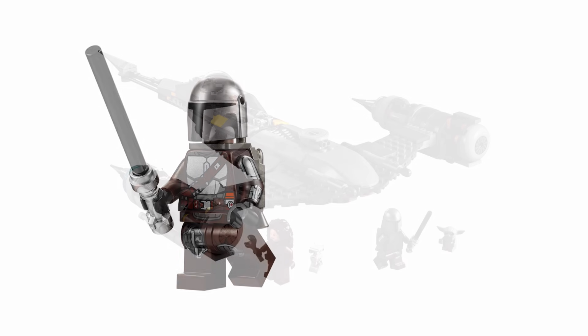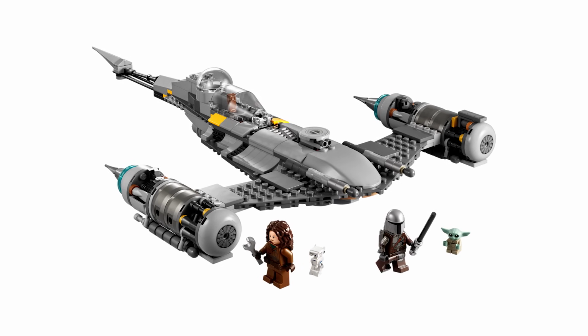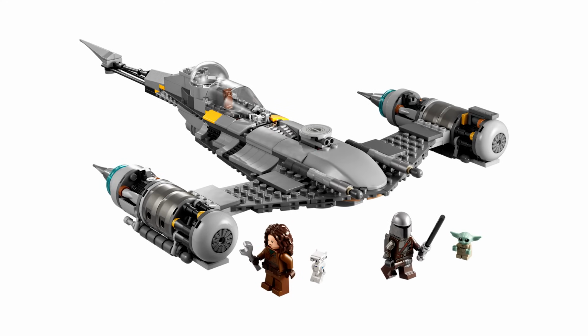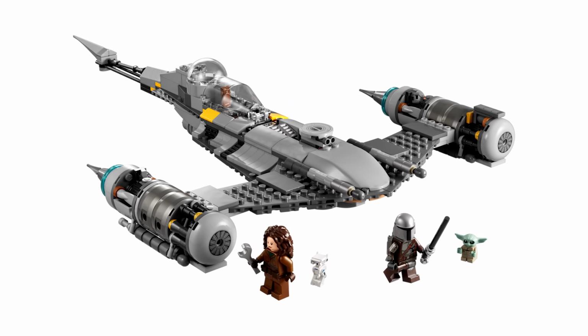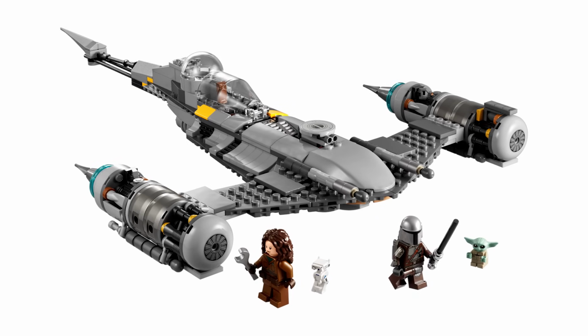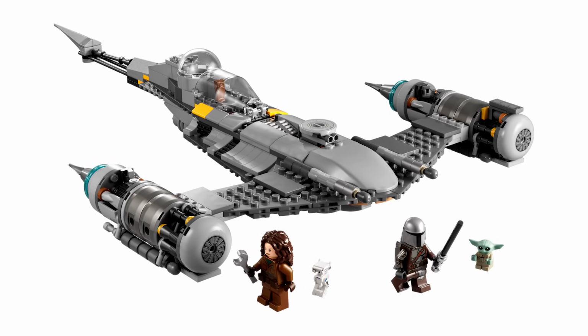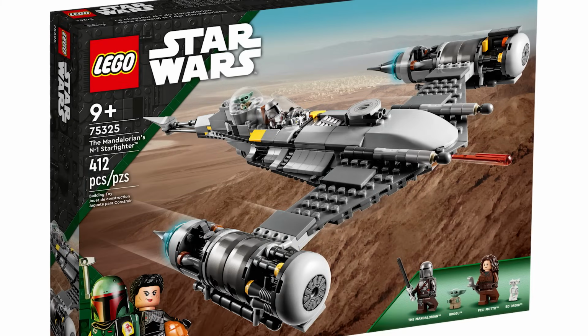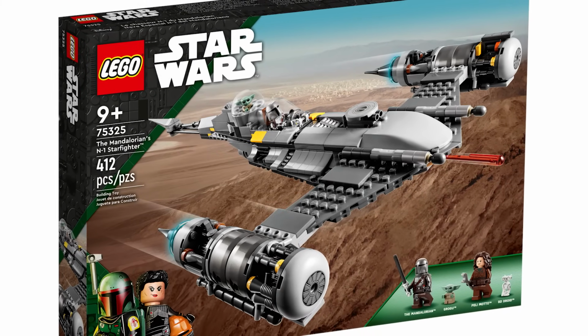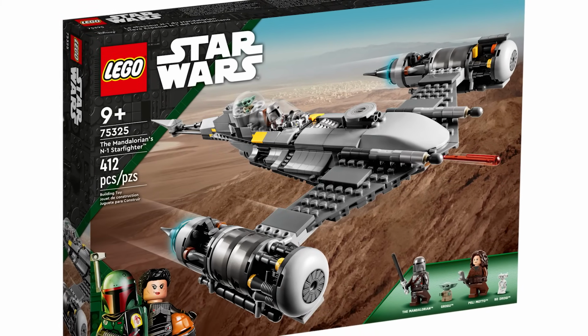What are they doing? Anyway, for the build itself, I think it does a good job of representing the Starfighter. A lot of people wanted them to make this all chromed out, and I just never saw that as a realistic possibility, and of course it wasn't, and they just went with dark gray, light gray, and kind of chromy gray on the side of the engines to a degree. My favorite part of the set, though, is where you can put Grogu in his little dome at the back. I just think it's the cutest thing and a very fun feature to have in the set.